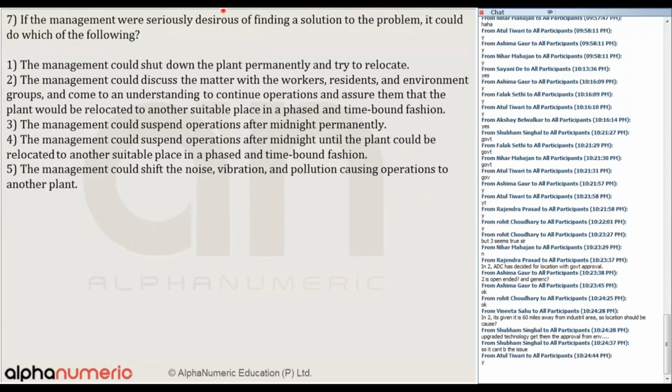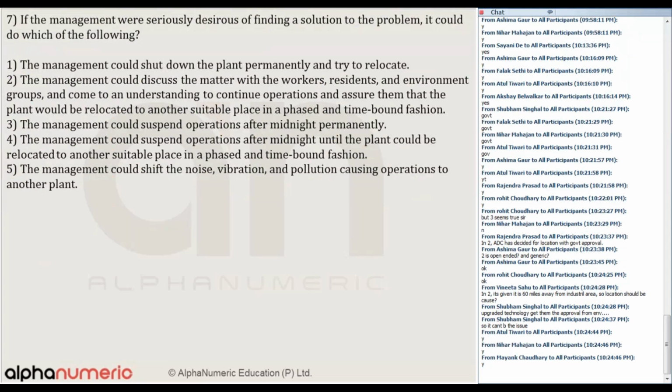Okay. Let me share the data first of all. That is important to understand. In question number 7, none of you had marked option number 1. So 0% of you had marked option number 5. 26% of you had marked option number 2. 10% of you had marked option number 3. 39% and 13%. And the rest of you, 13%, did not mark any answer. Let's see.